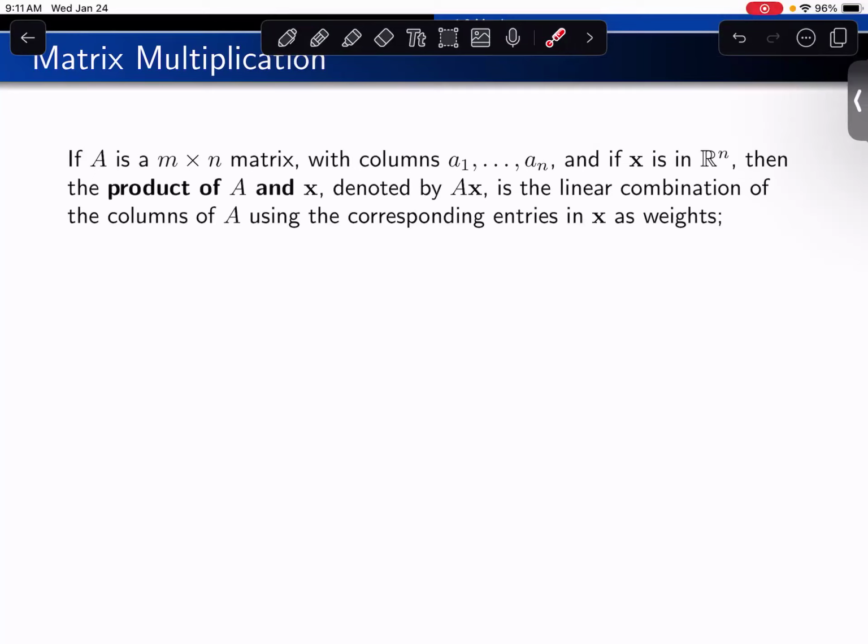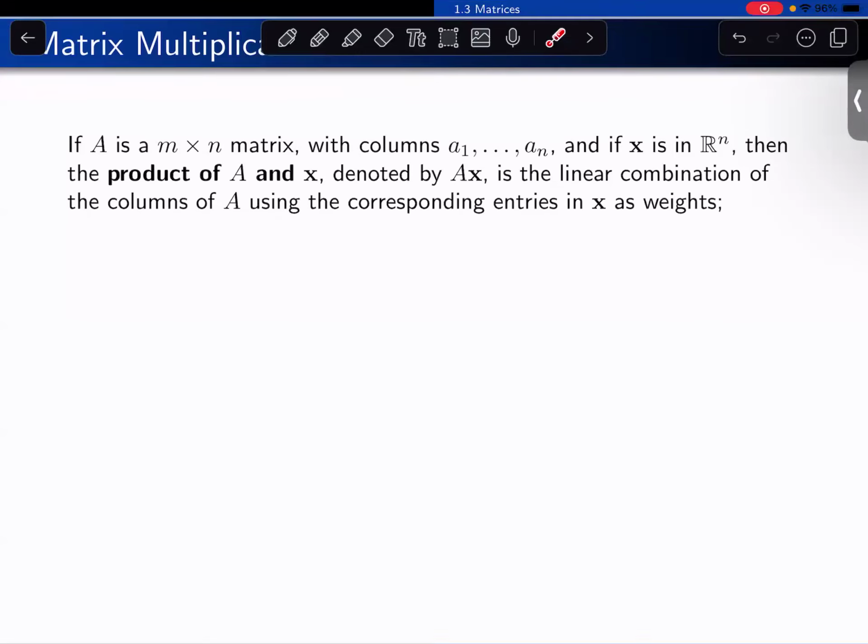So first we'll look at matrix multiplication as a linear combination of columns. We're going to assume that A is an m by n matrix, and we're going to have n columns denoted by A1 up until AN. These aren't numbers. These are the column vectors. So these are vectors with m elements inside of them because they're columns. And we'll look at an example later on to make this more clear.